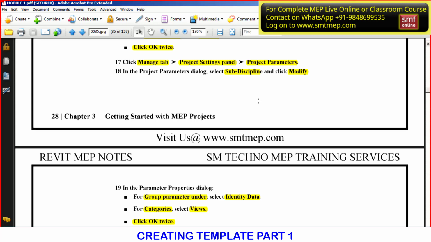Revit works on a parametric engine, which means in Revit you'll find parameters, and those parameters are linked with each other and can be used at the time of design. For example, if you update one parameter, automatically the other parameter will update as per the link. For example, when you select a duct and increase the velocity with the same flow rate, automatically the size will change. Or for the duct, if you increase the flow rate, then again the velocity will be affected.